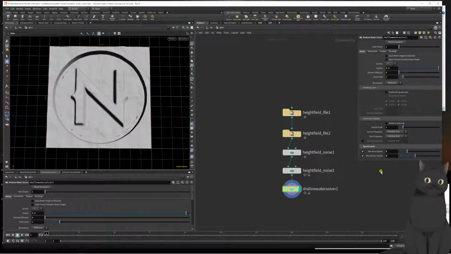But also I want this sourcing to happen each frame here because we're animating the source noise here, the red noise. So I want to check additive sourcing, then dial back the scale a bit so we don't emit too much water into the simulation. And then I want to set the source frequency to once per frame, so it updates.